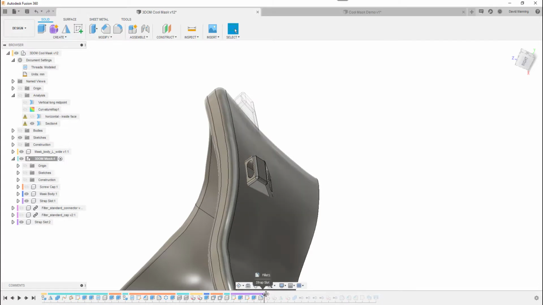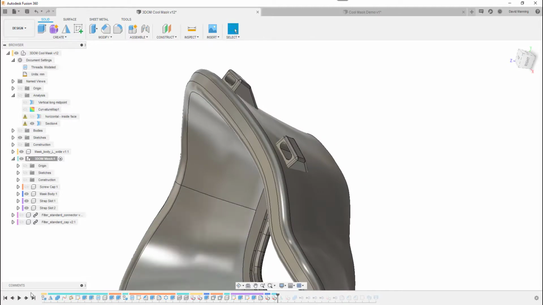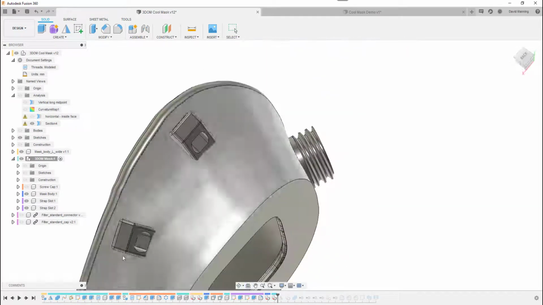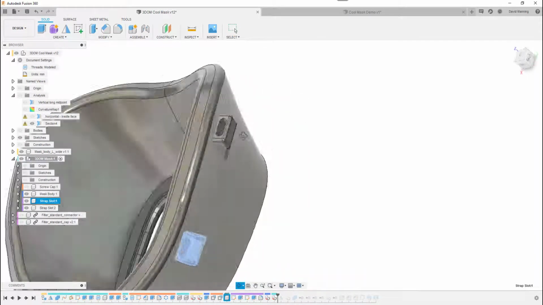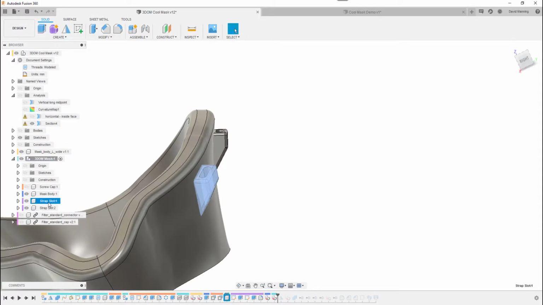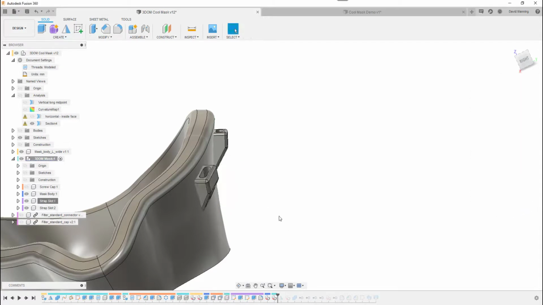So we've done paste new, and then a component appears, and we do that again. And I've done the same to get 4 straps, 2 strap slots there. Move them into position, and that's just using that move tool to get it exactly where I want it again. You can rotate in all 3 axes, depending what you want to do. You can use these to move it around in a plane, any of the 3 planes, or in a particular axis direction. Cancel that, and it'll go back to position.